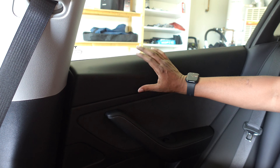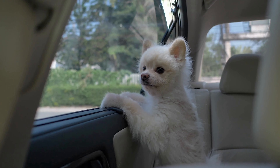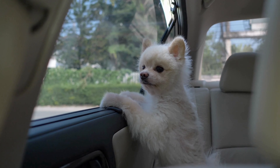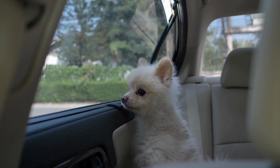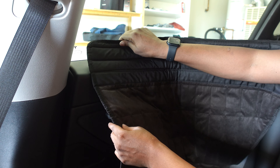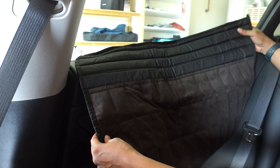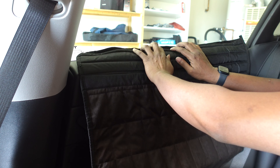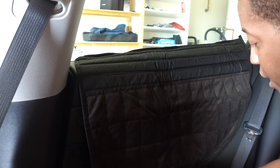I'm in the back seat on the passenger side back door. Just to show you those two separate pieces — these are for your doors. Like if a dog is looking outside and puts their paw up, you'll be covered so they won't scratch any of the material inside the car. There are three tabs right here — you just stick them into the window frame, each one of them, and it fits right down in there.